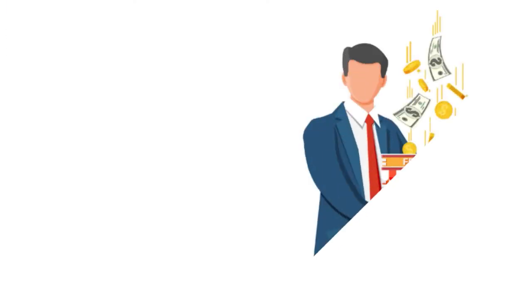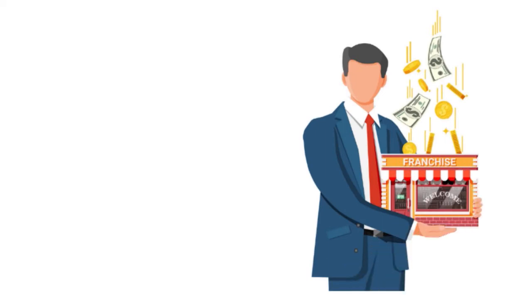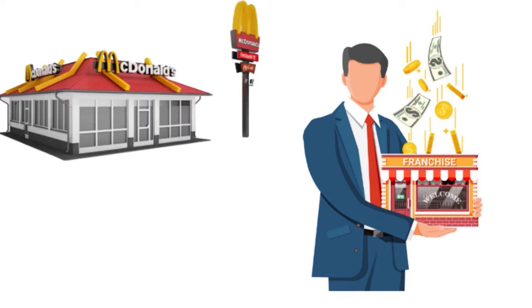There is money in this franchise. There is money, okay? But you need to understand that 10 grand is way cheaper than every major fast food chain in the US. McDonald's, for example, requires potential franchisees to pay between $1 million and $2.2 million in startup costs, including a $45,000 franchise fee, as well as have liquid assets of at least $500,000. Taco Bell's startup costs average between $1.2 million and $2.6 million. Okay, so when you contrast that with Chick-fil-A, you got to understand there is a big dichotomy.